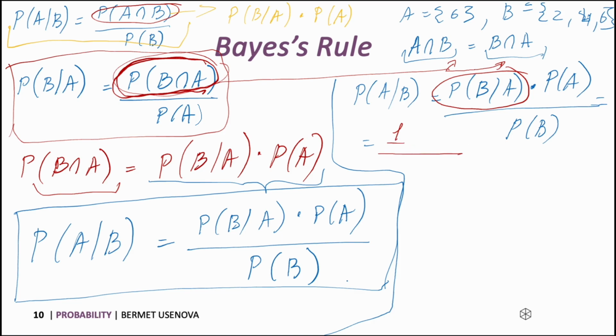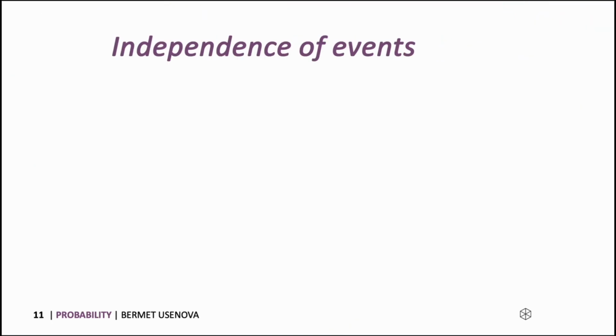And if we know that the probability of getting A, or 6, is 1/6 and getting the odd number is 3 divided by 6, again we're getting the same answer as we had on the previous slide when we described conditional probability. So it means that depending on the situation and looking at the individual example, you can decide whether you want to use Bayes rule or the formula for conditional probability. Okay. Next, we're going to cover independence of events.